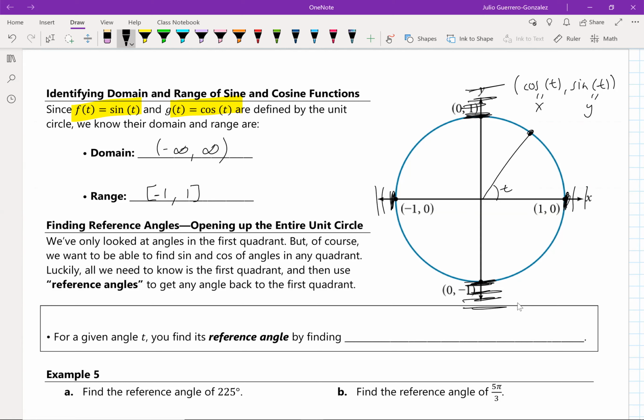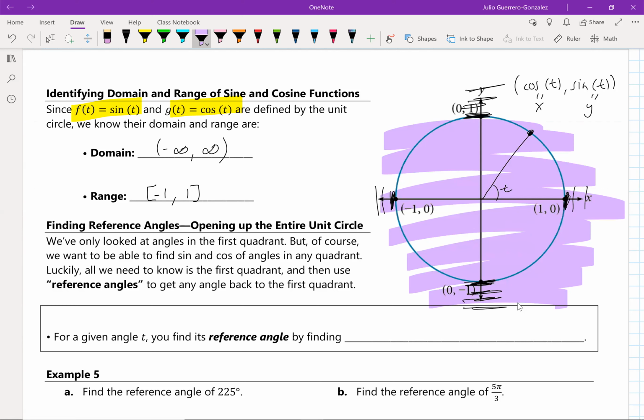So just how we were doing before, right? The x's, the domain, is the numbers that you can plug in for sine and cosine, and those are infinite. The range is the y's, the outputs. If you plug in any angle to cosine, you'll get something between negative 1 and 1 every time. Same thing for sine: the only values you'll get back are everything between negative 1 and 1. That comes from our unit circle, which is why the unit circle is so important.